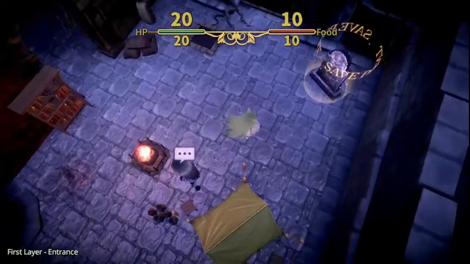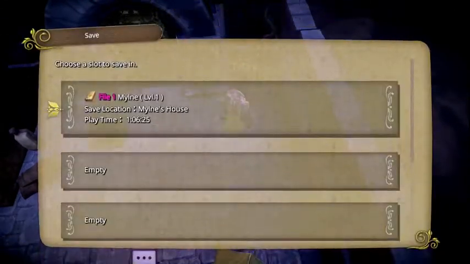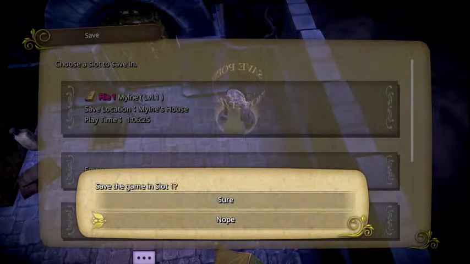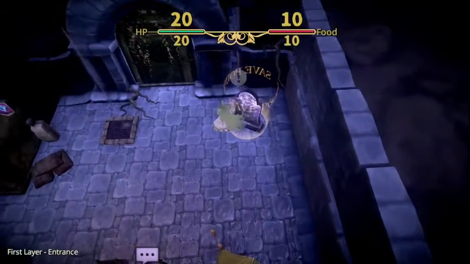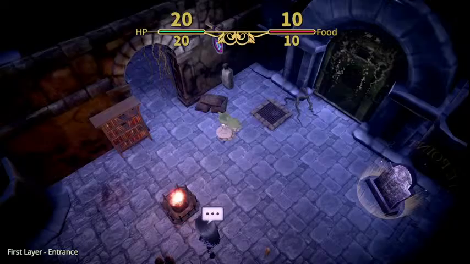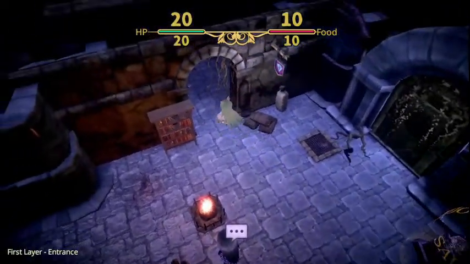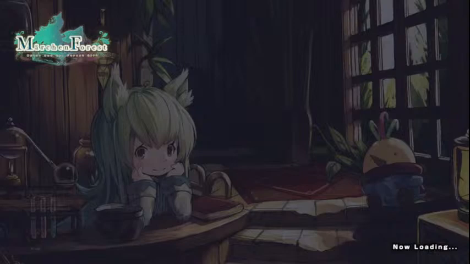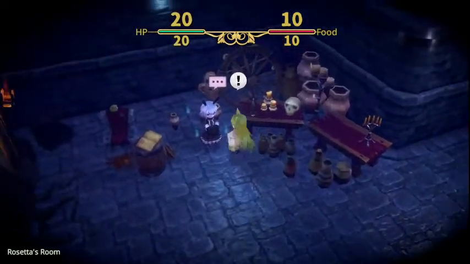Okay. Yeah, but I don't want to do that, so I'm going to save the game, and it does not look like there's any multiplayer whatsoever at this stage. Oops, I've gone somewhere. I don't know where I've gone. I hope you can hang out with a duck. Oh, there we go, Rosetta's room.